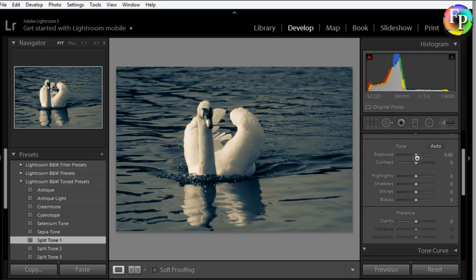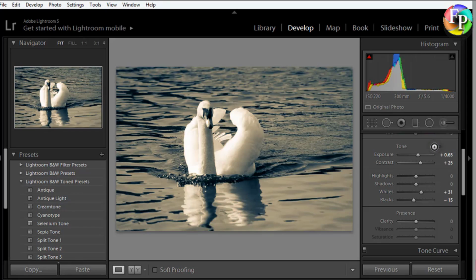Now, the next thing I'm going to do is just do the auto again. This one, there's not huge amounts of black, so it shouldn't mess up the auto. And we just press it. And there we go. Now we've got this very different style because we've adjusted it slightly and the tonal split has been applied to it.